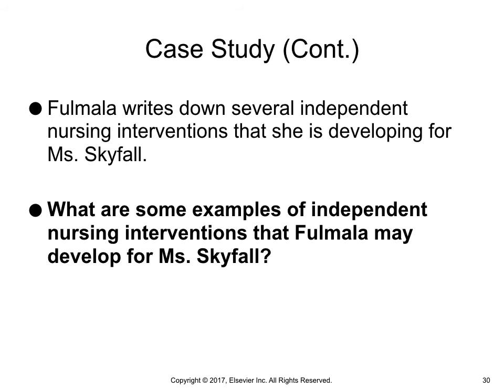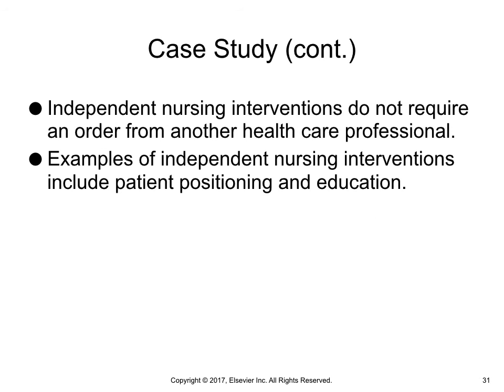Falmala writes down several independent nursing interventions that she is developing for Ms. Skyfall. What are some examples of independent nursing interventions that Falmala may develop for Ms. Skyfall? Independent nursing interventions do not require an order from another healthcare professional. Examples of independent nursing interventions include patient positioning and education.